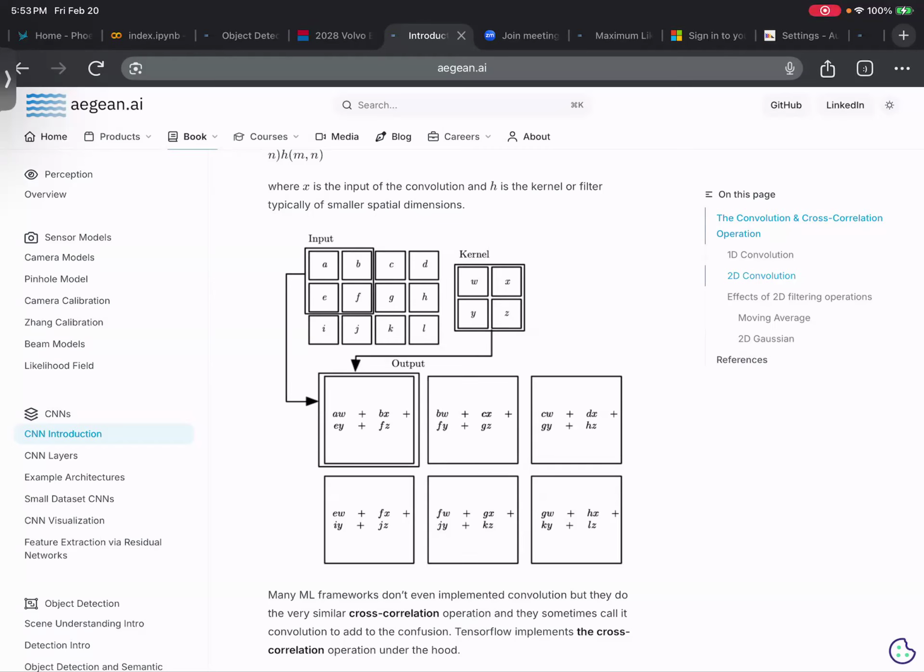Therefore, I'm going to multiply A times W, add to it B times X, add to it E times Y, then add to it F times Y, and I'm going to spit out for that specific location a scalar number, as you can see. Then I'm going to go one position to the right, where I have a new location with new contents of that input image, and I'm going to spit out yet another scalar number.